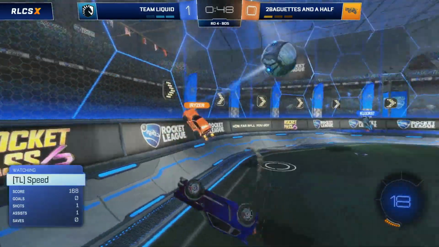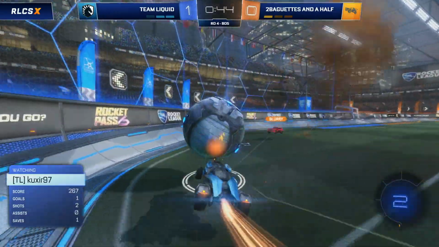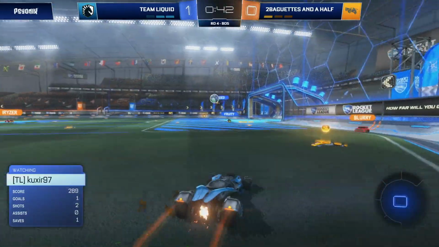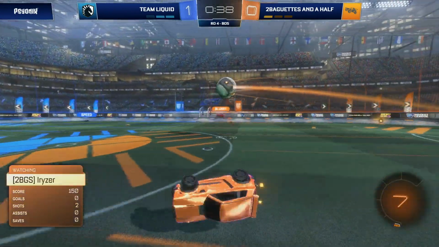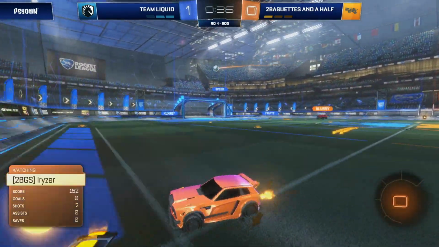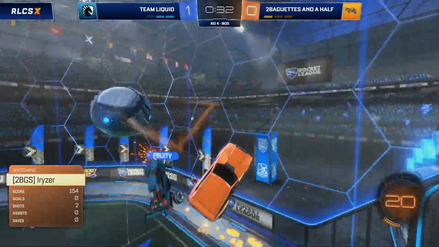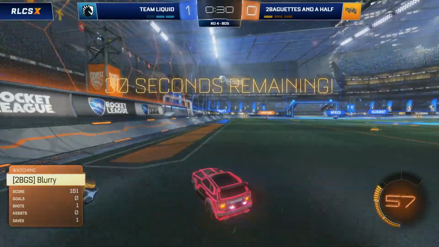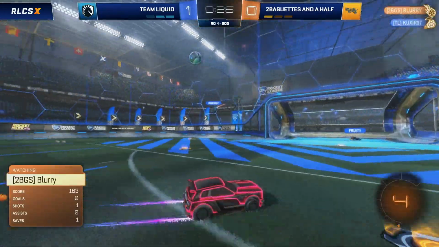We have under a minute left to go. 2baguettes are on the prowl. Low boost for Team Liquid. Blurry testing the backboard, forcing Speed to make the play and use up his boost. Backboard from Fruity. Fruity. Defensive plays coming out from him in some crucial moments.